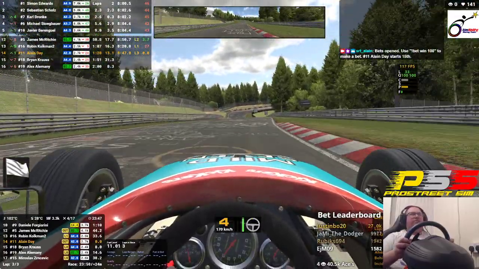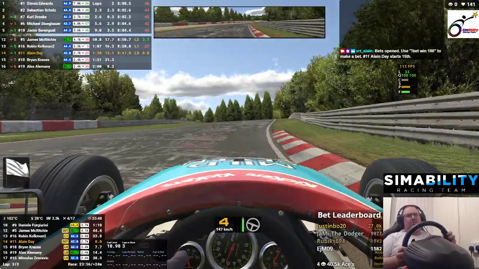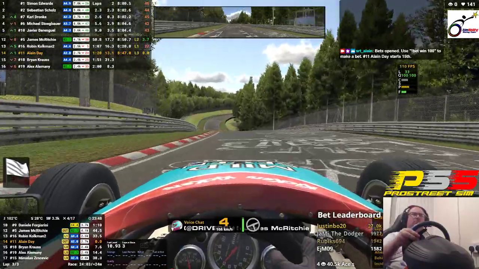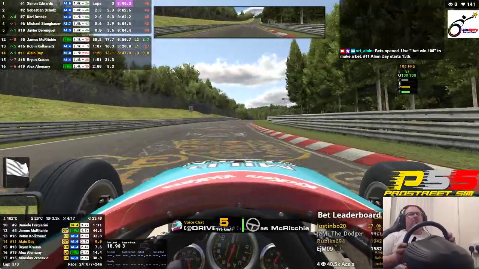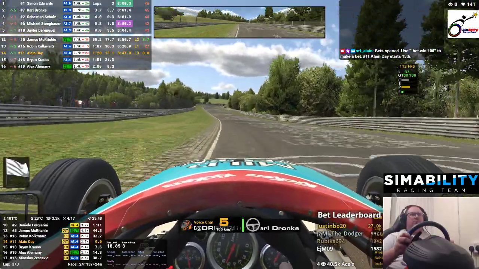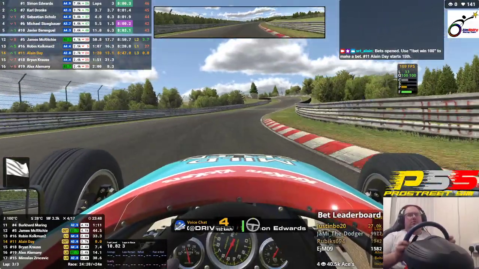We're almost there now. We're almost home. Fastest lap for Edwards, 8:00.3.